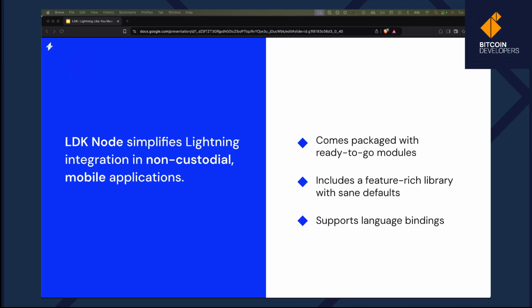So it's a kind of mobile-first, ready set of defaults that allow you to integrate all of that functionality using a number of methods that are predefined and have predefined defaults. So it comes packaged with these ready-to-go modules.